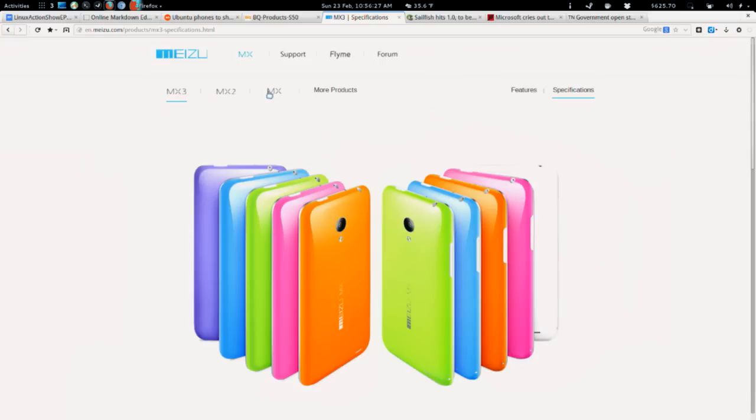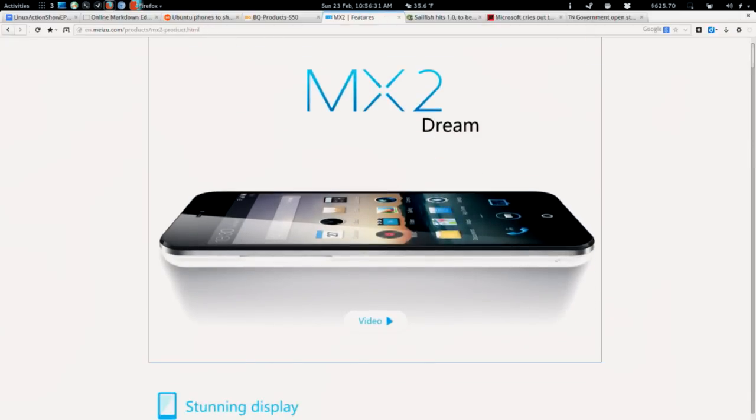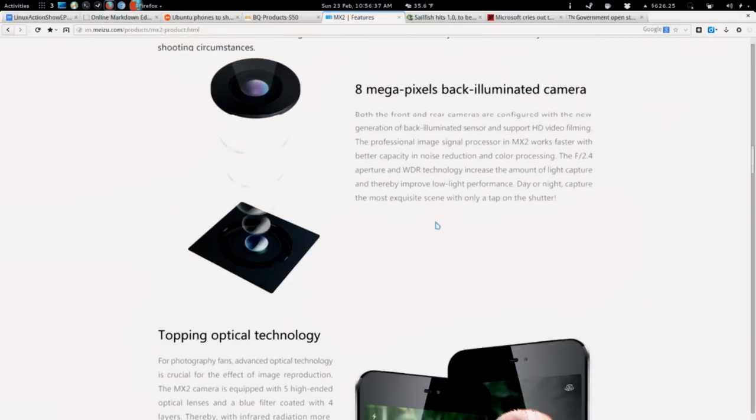So it's just one of those things where we're getting a little bit of info. We got a little tease, but we don't know much more than that at this point, and we're about to find out a whole bunch more. But looking at the carriers, the OEMs they've picked, I'm pretty impressed. They also have the MX2, from Meizu, and that also looks like a really nice phone. I'm not sure which one they go with. So there's a couple options.